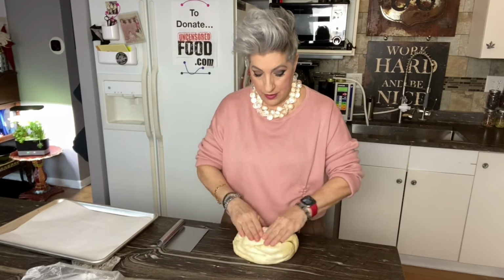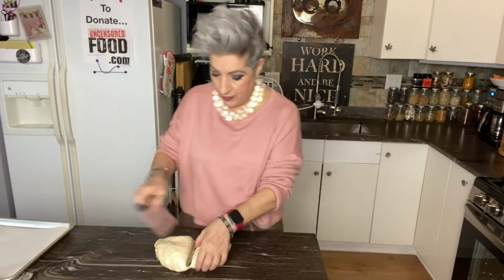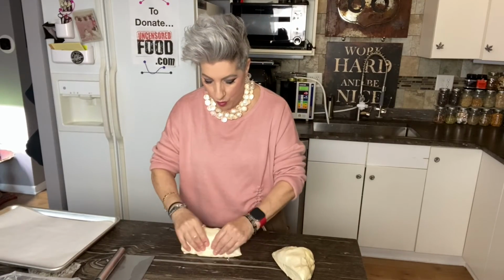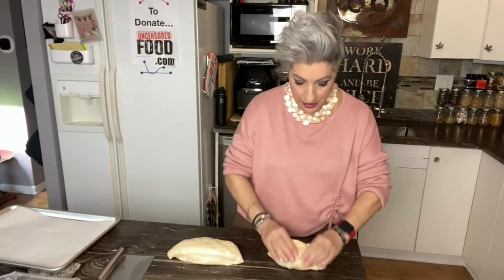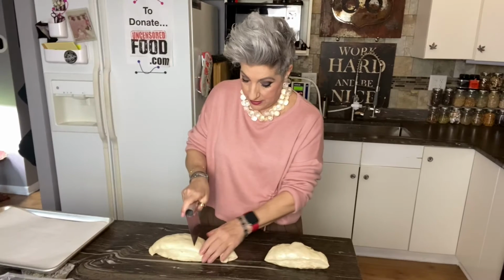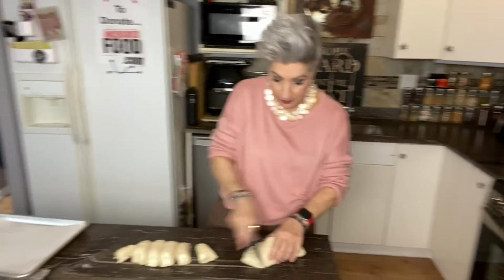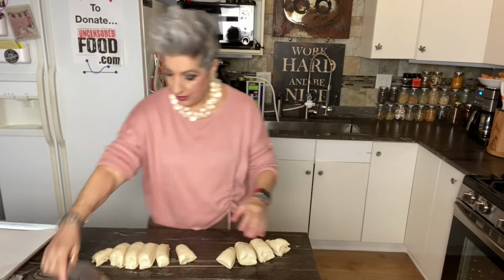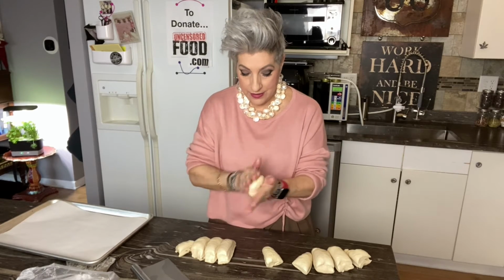Having done that, remove it from the bowl. And now we're going to start dividing it. Oof. What is it about yeast and water and butter that just smells so good? Okay, I'm going to make 2 little lines of dough and then cut them into even pieces, 8 or 9. If you do this incorrectly, you can fix it by putting 2 pieces together. And roll. Make them as perfect as you can and place them on a cookie sheet lined with parchment paper.